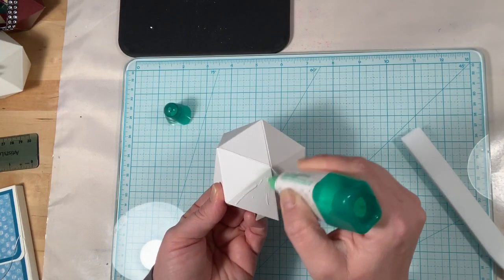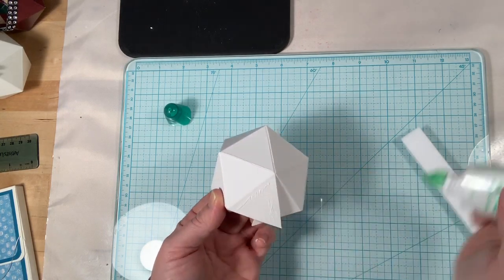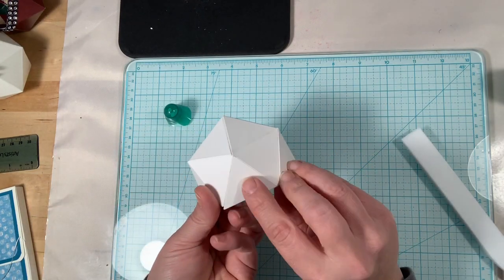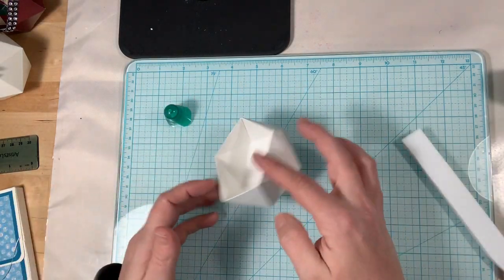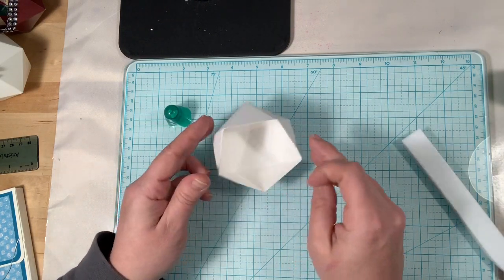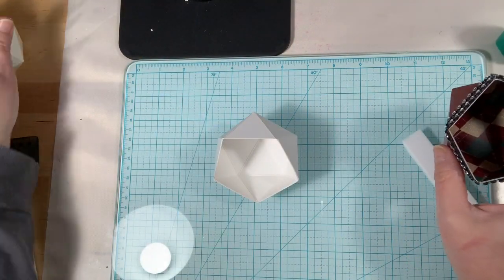Once I made it once, I made it again, and again, and again, and I just love this little box. It's so cool. It comes in handy. I have paper clips, and sequins, and bows, and whatever little projects I work on, I have pieces that I want to keep but I don't know where to put them, so I'll just have a little box like this and put them in it. So my box is done, and I want to show you a bunch of boxes that I've made.